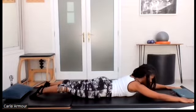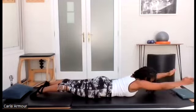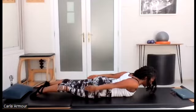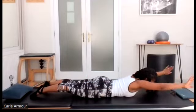We're going to go ahead again and hover through the body, zipping up. And this time we're going to take the arms up. We're going to reach them around. Take them to the ankles. Stretch through the body, trying to lift the chest. Bend at the elbows as if you're trying to wipe the floor. And then bring the arms out again, inhaling.